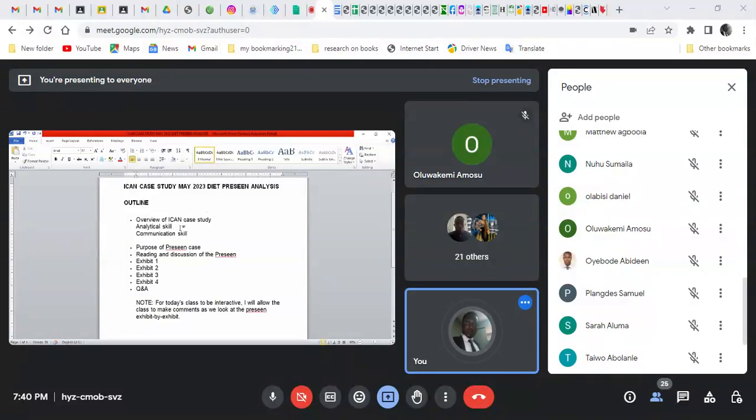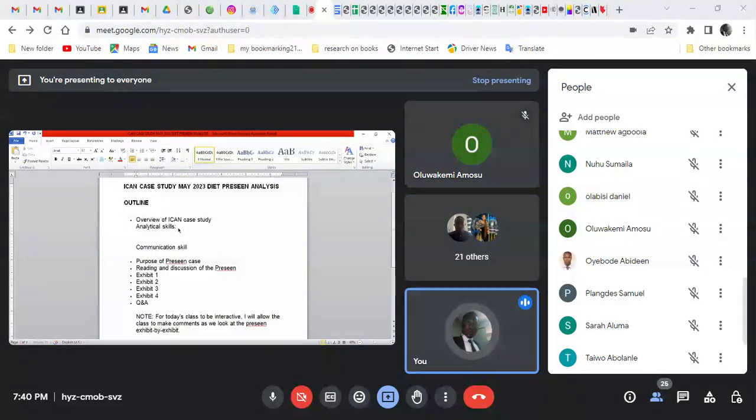So the analytical skills, for instance, are the skills that help you to analyze the case. There are three analytical skills that can be used to solve any case. Even if some of you go to other countries to study, if you are still going for a finance-related course, you will still do case study, so you will still use these analytical skills. We have just three of them.